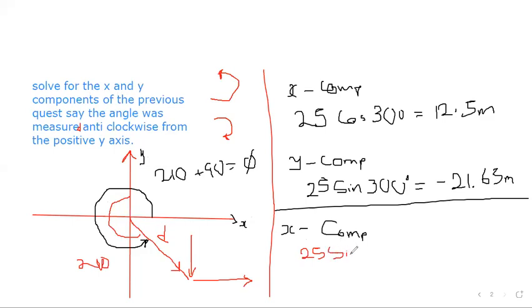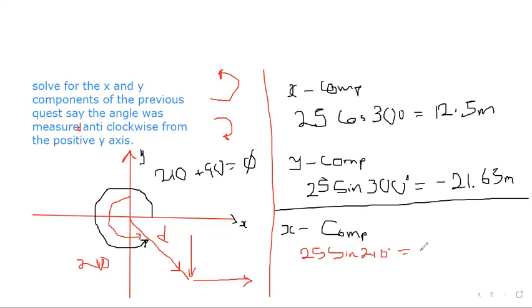sine 210 degrees. Instead of using this whole angle, we've decided to use just this very angle that we are told is being measured from the positive y-axis. Since sine in this case is going to be negative as well, because the direction in which the x component is moving is negative, and we are using this other angle.